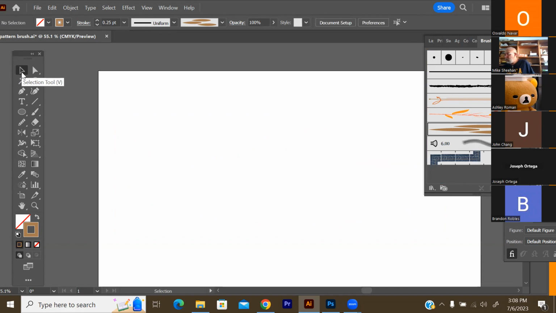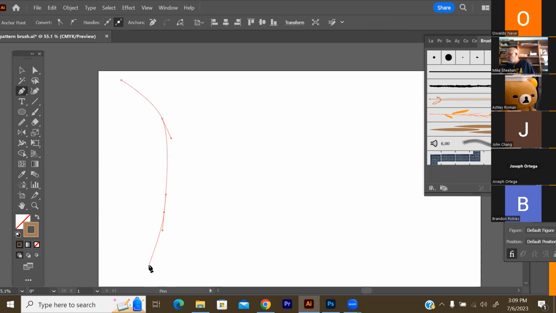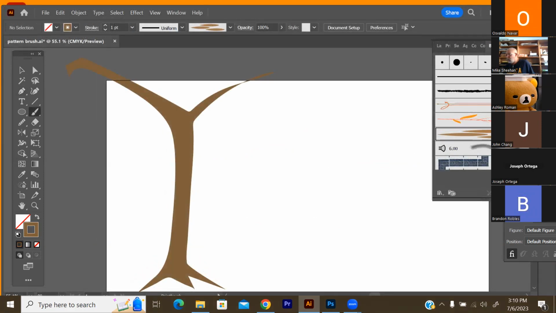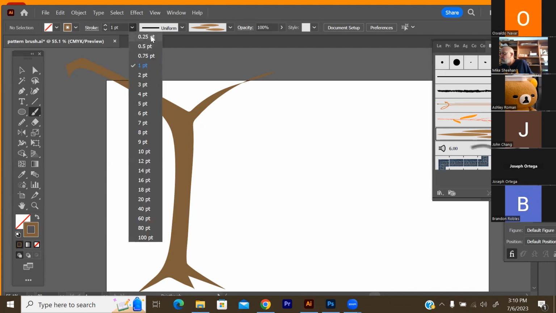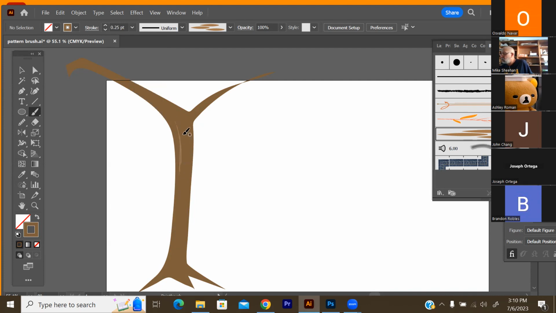Because what I was thinking is, this is at least the starting point. Pretend this is a good looking tree. Let's go really small. And I could build a cool little bark brush with this. That make sense?